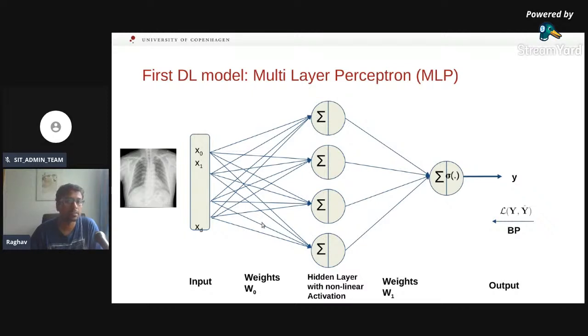But the thing is, you take your input data and multiply that with a bunch of weights, then you sum them, that's the dot product, and push it through a nonlinearity. You do that for another and another and another. So this is a hidden layer with four neurons, we say: 1, 2, 3, 4. So this is the terminology now.